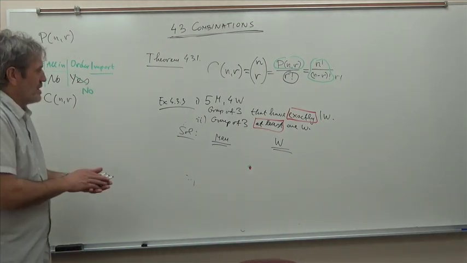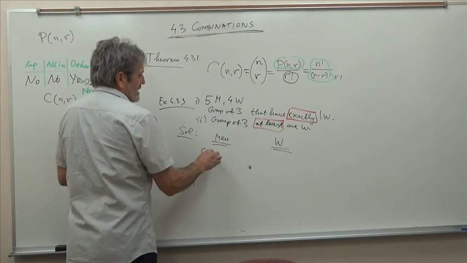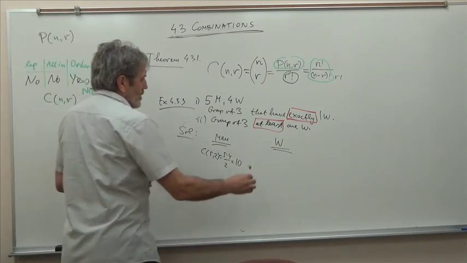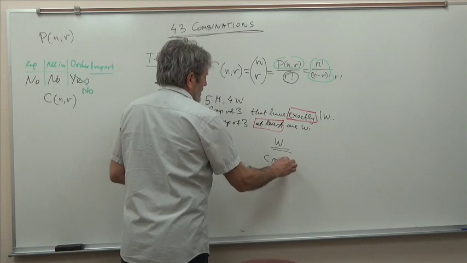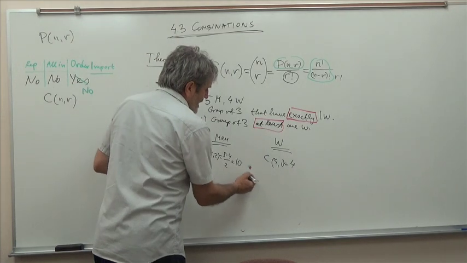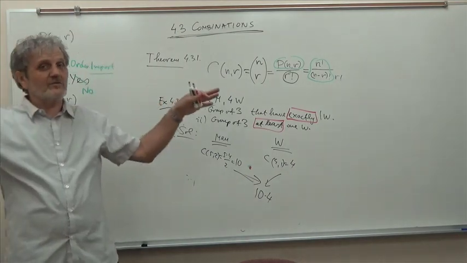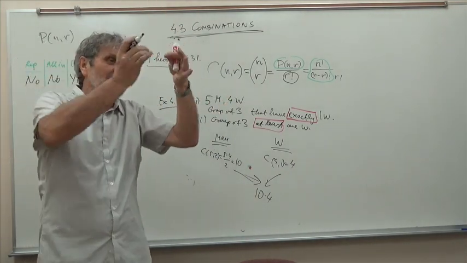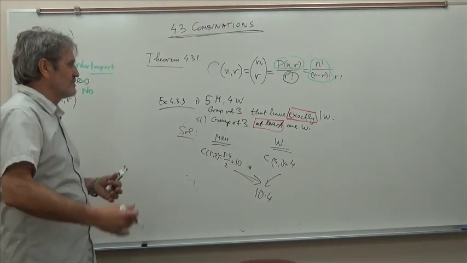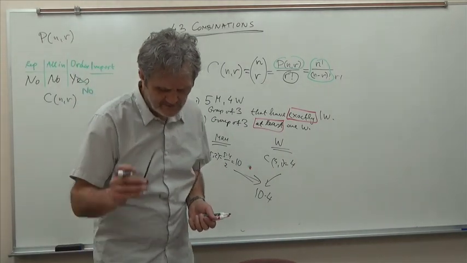So what happens about the men? There are 5 men. How many spots? 2, because 1 is for women. So I have C(5,2), which is 5 times 4 over 2, which is 10. For women, it is C(4,1), which is just 4. You can choose it in 4 different ways. So there are 10 choices for men, 4 choices for women. The answer is 10 times 4. You remember that from section 4.1. For every choice of men, it branches into 4 choices of which woman will be added to that list, or the other way around, of course. So the answer is 40 different ways.